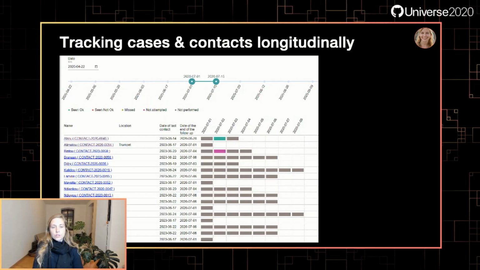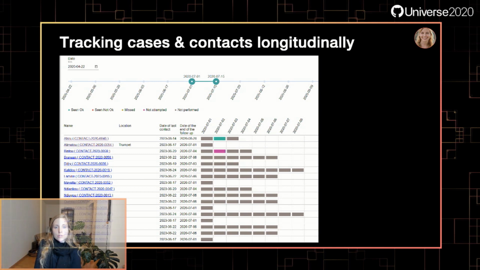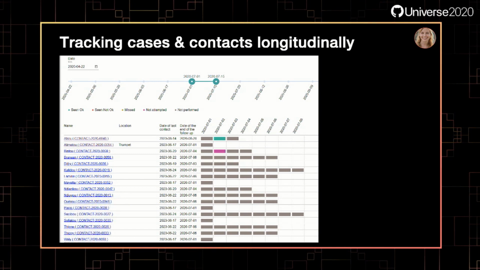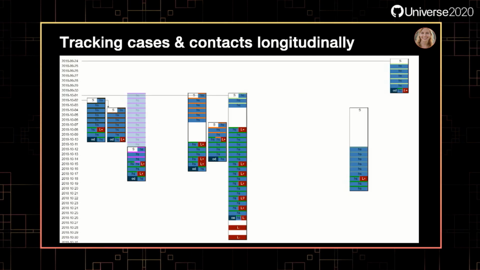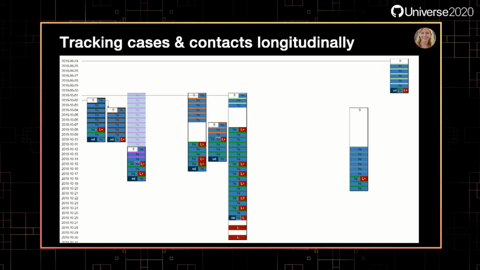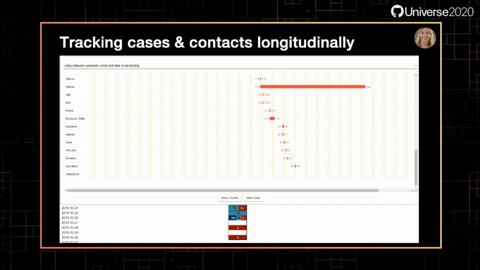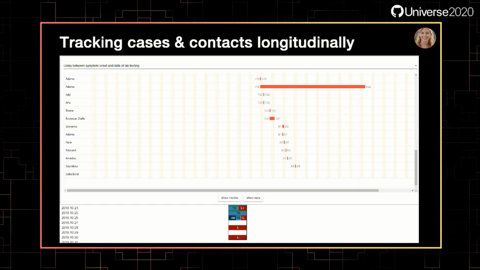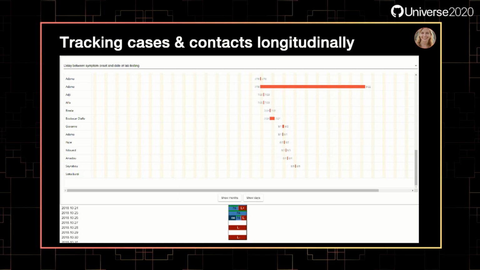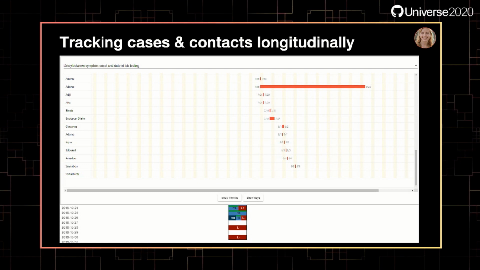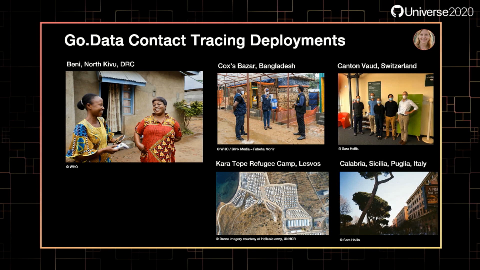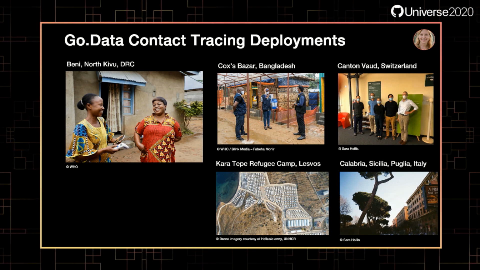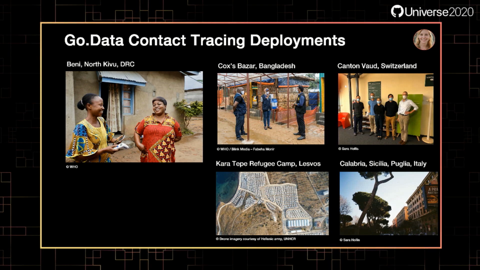The platform also illustrates the journey of cases and contacts longitudinally. So a few example screenshots here, contact follow-up dashboards, the ability to see visually the sequence of events occurring for a given case, or next screenshot honing in on key time intervals from a performance management perspective. So we're seeing here the time lapse between symptom onset and specimen collection. So really the point here is for the data to be transformed as much as possible into field level decision making and any operational improvements at any time that we can.